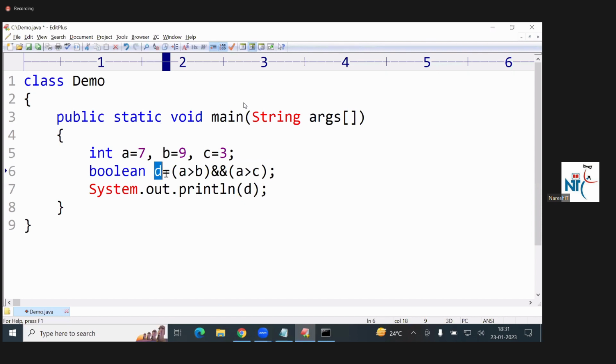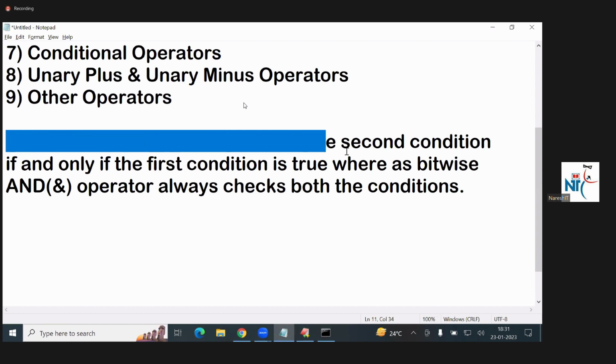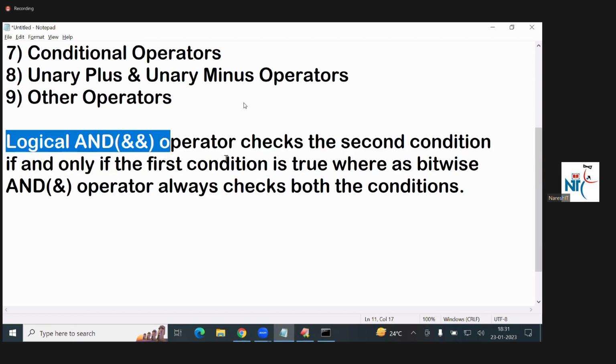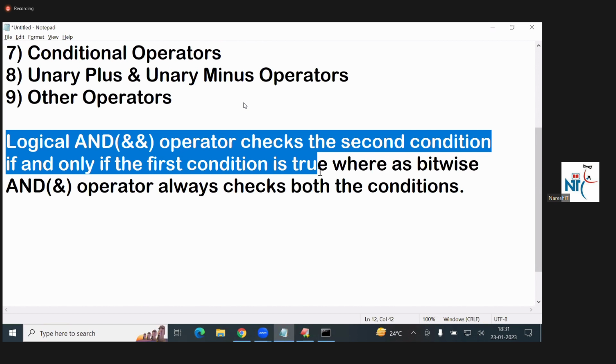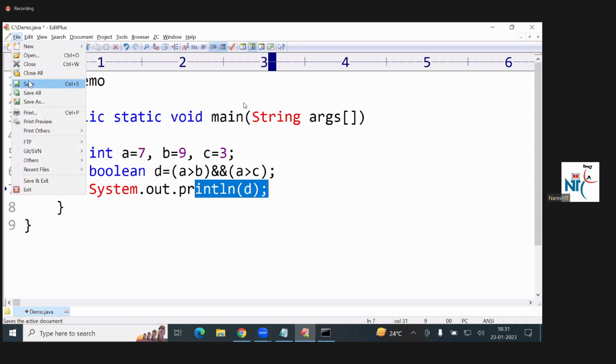If the first condition is true, then only the second condition is checked. If the first condition is false, the second condition it will not check. Directly it will give answer false. File, save. You will get output false.